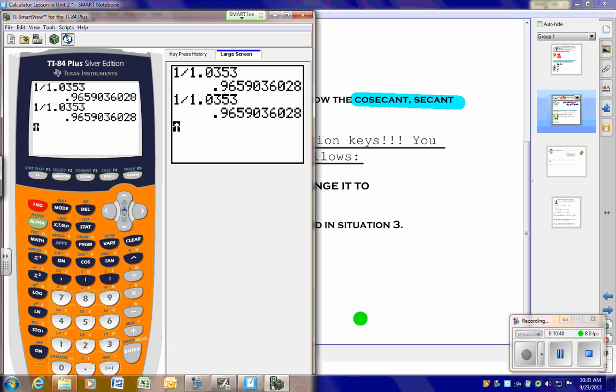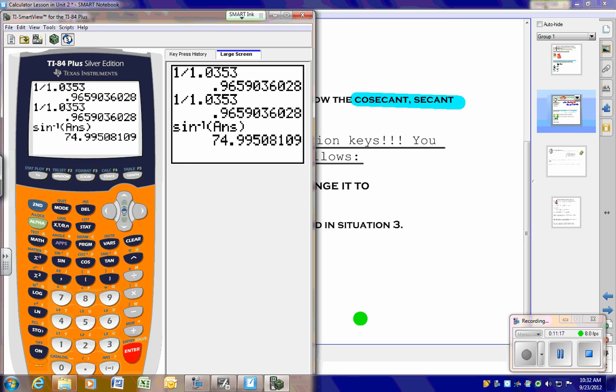So second sine gives me inverse sine. And then I just want the number that's up above. And to do that, I would say second answer. Okay? This is a fabulous key if you weren't aware of it. This ANS stands for previous answer. So the calculator's looking at the line right above it and taking that answer from up above and plugging it into that slot. Okay, so I get 75 degrees.